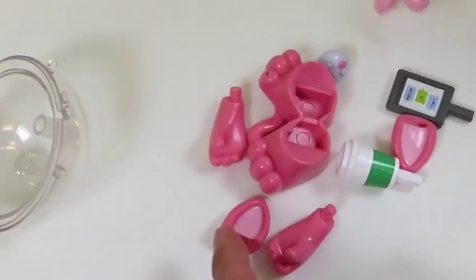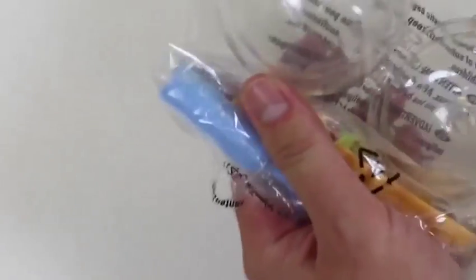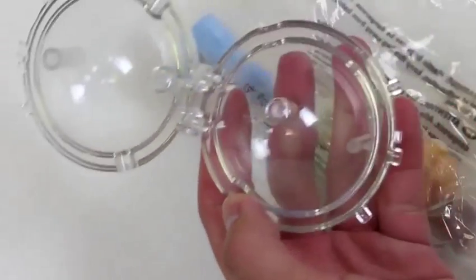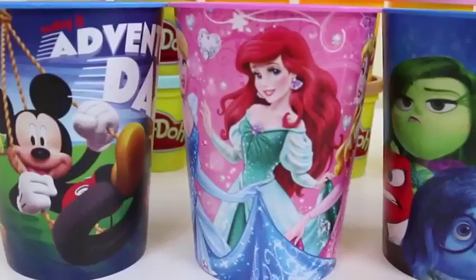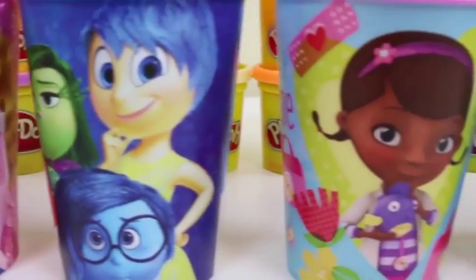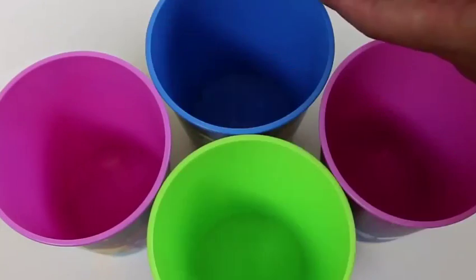To make the pets, we'll need this Orbeez ball. And here are all the items to make our kitty. We get another Orbeez ball. And these are all the items to make our doggy. Let's start by making Orbeez in these cool cups. I like the inside out one. What about you guys?